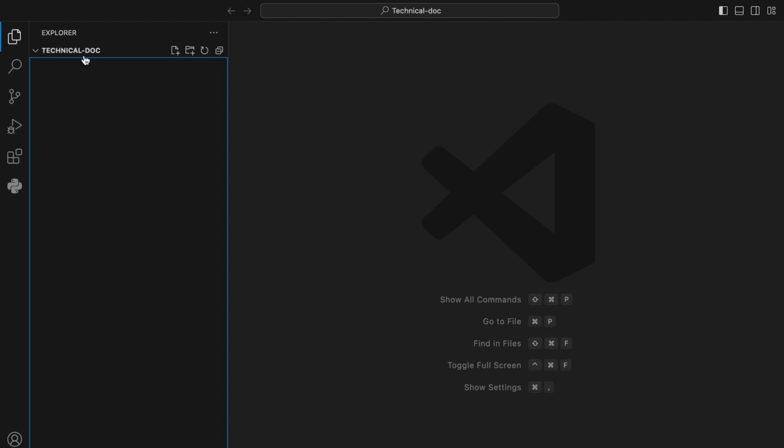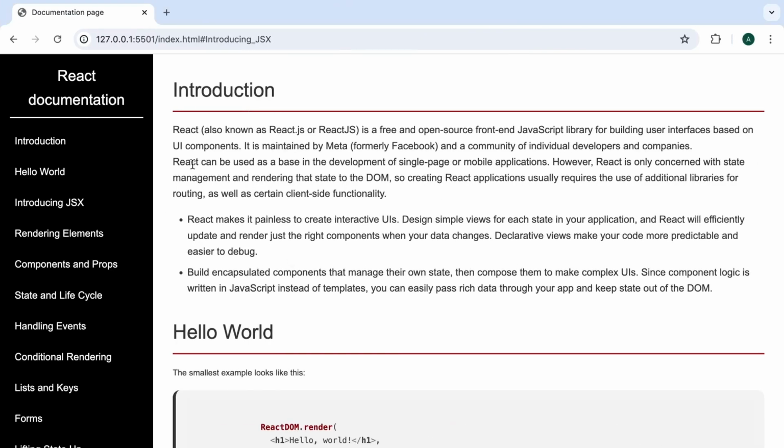It is all based on preference, but I do love to use Visual Studio Code. We just have the technical doc folder, where we'll be creating all of the HTML and CSS files. All of this is going to be one HTML file, and then we'll just have one CSS file, and that is it for the project.